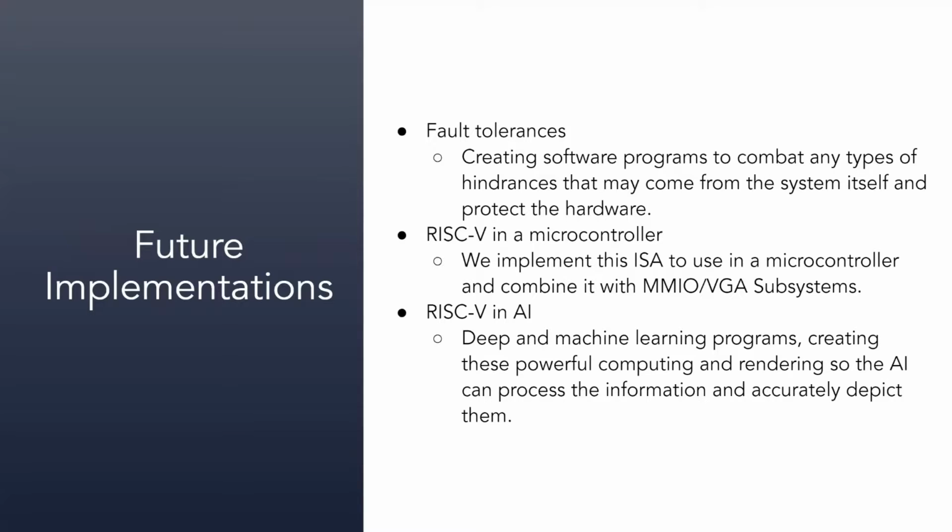So for future implementations, since Manny talked about how the board can be used and how powerful it can be, some future implementations we can probably do are fault tolerance. So creating some software to combat any type of hindrance that may come in the system and protect it. Also RISC-V on a microcontroller, so implementing some ISA to use microcontrollers and combining with MMIO or VJ subsystems. And also we could implement it in AI, so types of deep learning machine programs powerful enough to compute all the data, process it, learn it, and accurately depict any types of information.